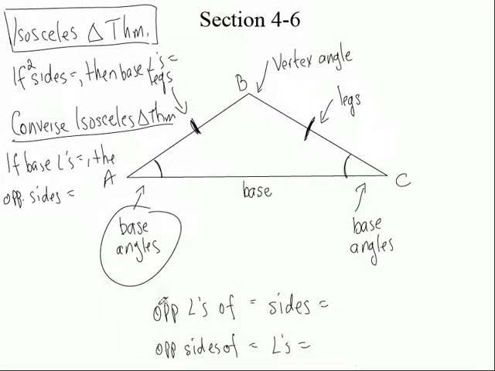So you don't have to write all this stuff out. If I give you these two sides, why are A and C equal? Isosceles triangle theorem. If I give you the two angles equal to each other, why can you tell me that AB and CB are equal to each other? Isosceles triangle theorem. So you don't even have to say the converse if you don't want to. I'm okay with you just saying this. I know what you're thinking and what you mean. Make sense? Now, you'd be right, it wouldn't be wrong if you said the converse of it. But if you just want to say isosceles triangle theorem every time for either one of them, I'm completely okay with that. All right. Let's move on.